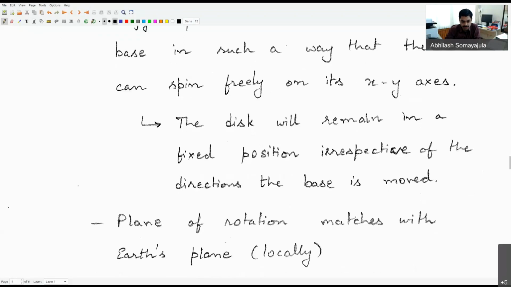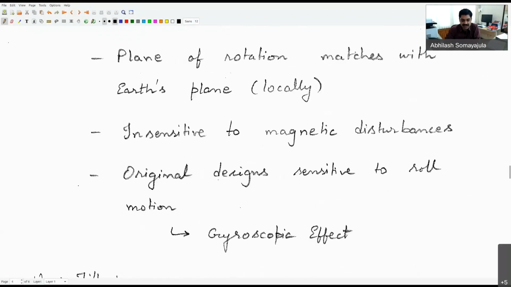So whenever you have roll motion, this gyroscopic effect can start to bother your gyromagnetic compass, and it can start making some effects there, which is not advisable. So it's kind of not something which you want. So you have to have some mechanisms to avoid that. But over time, people have come up with ways to avoid that, and in today's designs, gyrocompasses have become standard issue on most vessels that you see at sea. Okay? They don't use a regular compass because we build ships with steel today. So therefore, mostly you will see these gyrocompasses being used.